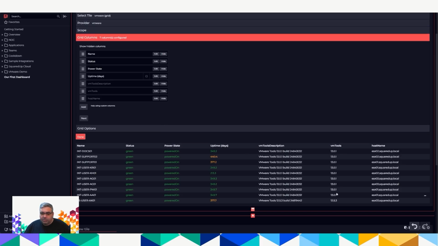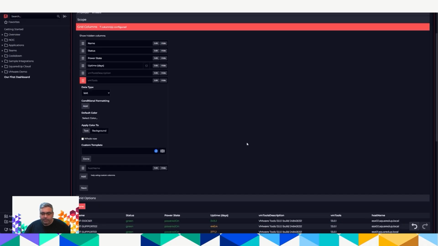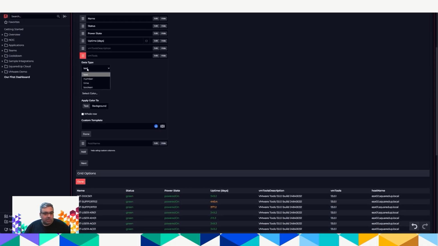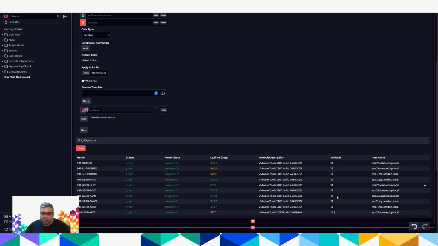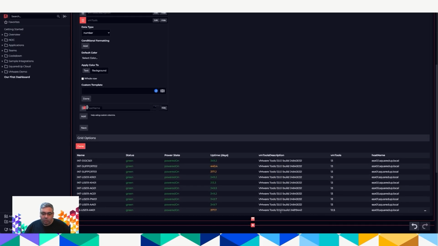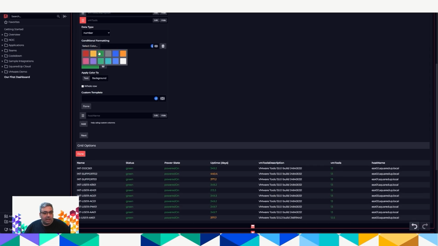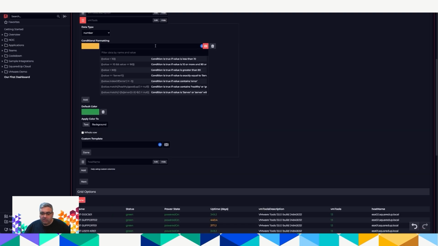We come to VMware Tools. We can see that we have a nice description and we have the version here. But what we're going to do is go to VMware Tools, the number, and even though that comes back as text, we're going to turn that into a number. And you can see that it'll truncate unless it is a valid number. So 12.5, 13, and 13 is what our target is. So again, default color is going to be green. Additional, we're going to say, is going to be yellow if it's version 12. So if we want version 12, not 13, we're going to say that.